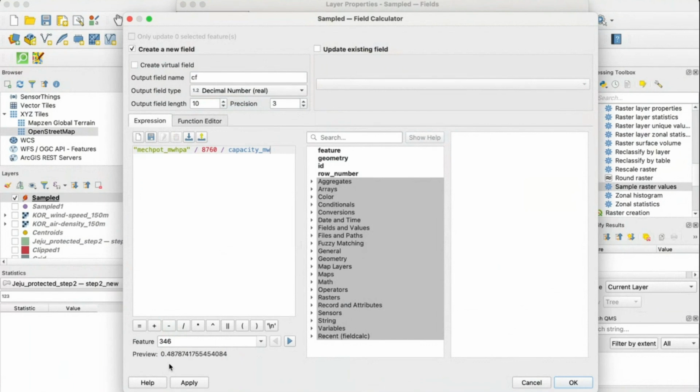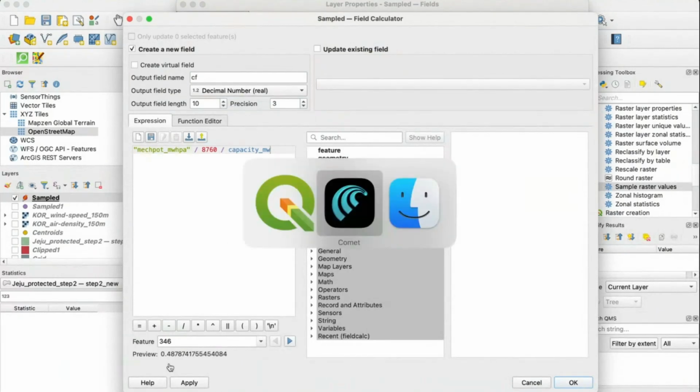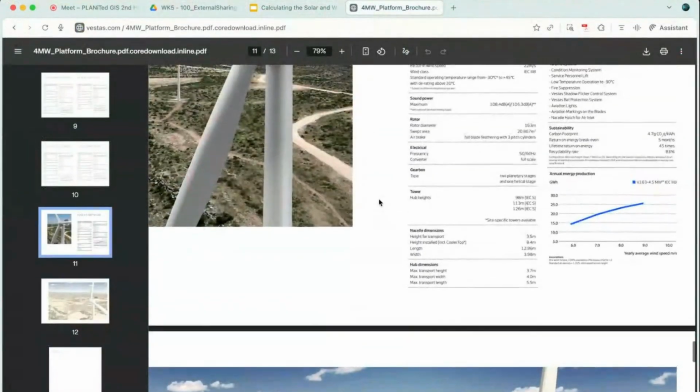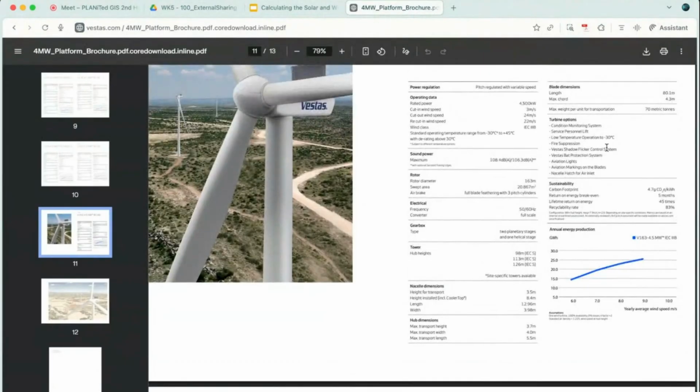This can explain two challenges that we are facing. One is probably mechanical efficiency seems too high. Maybe we can find mechanical efficiency somewhere here. I'm not sure if they would provide it.